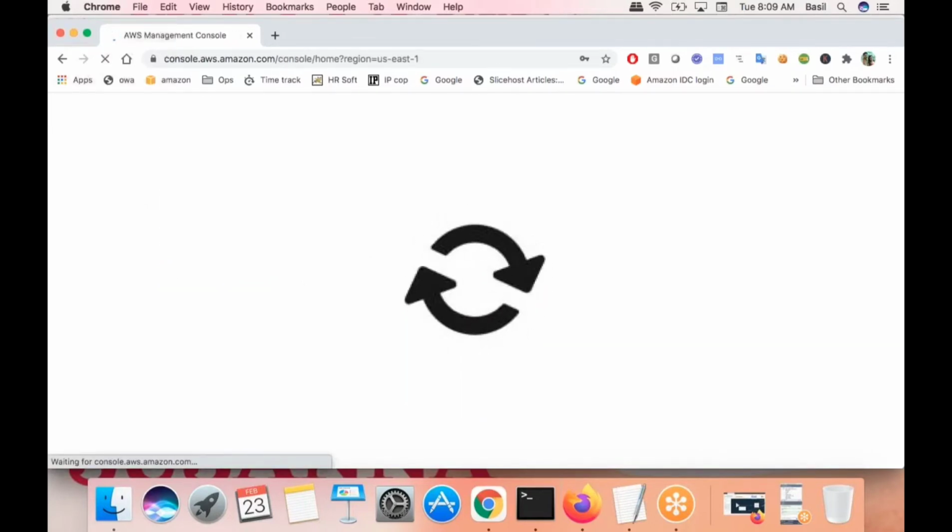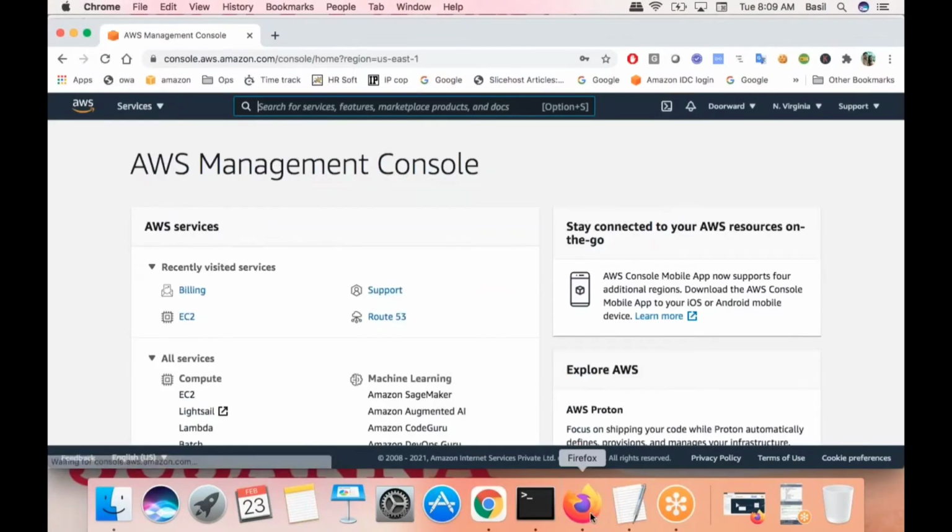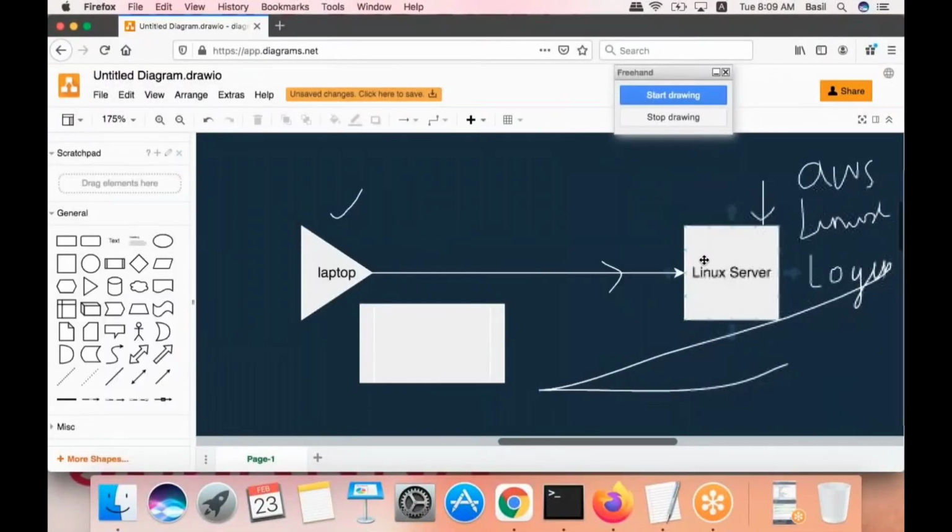So now you have logged into your AWS account. Just to clarify, you created an account in Amazon Web Services, and the next part is that inside AWS we have to create the Linux server or Linux machine, and that's what I'm going to do next.